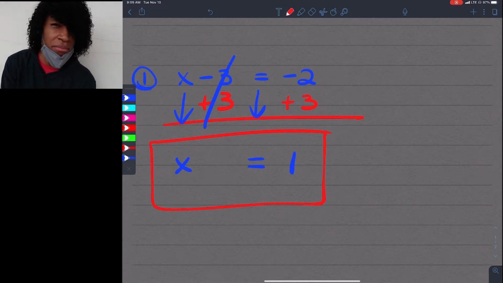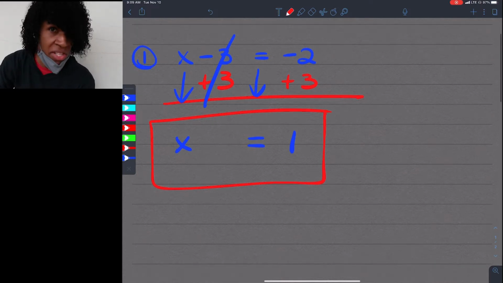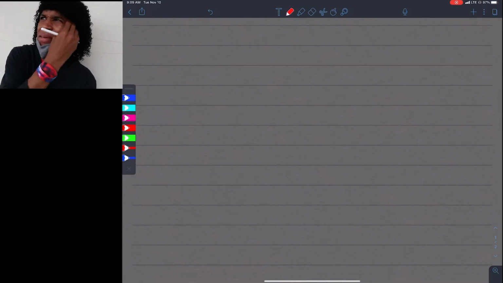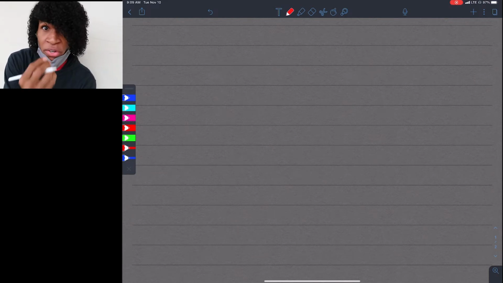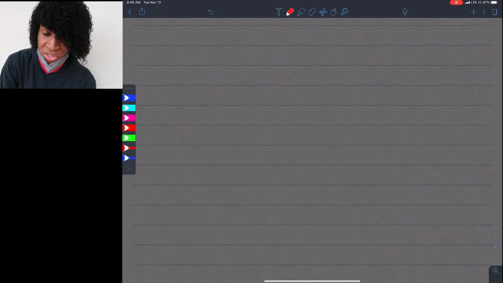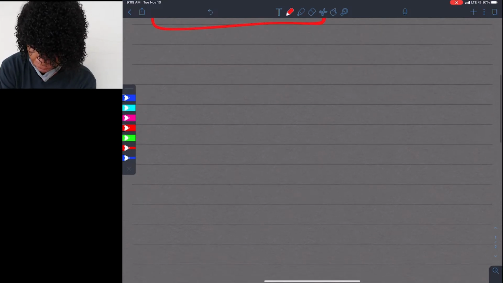These really are pretty simple once you learn the rules, but we're gonna work plenty of them. So let's go to another one, because the key to math is the same as lifting weights. Just do a bunch of it. And if you didn't get that first one, that's okay. That's what we're here to do, just practice. So we're gonna do a bunch of these, okay? All right, let's go to number 2.